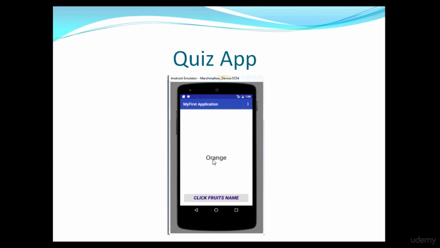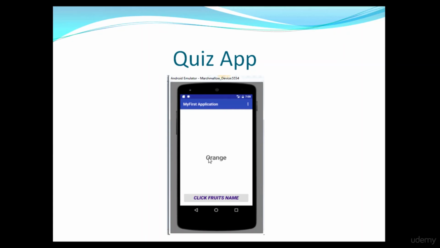So this is the button view. For this text view, we have to first declare this text view variable as a data type. If we use a text view as a data type instead of a string, that's the difference in Android. In Android app development, for displaying any kind of text, you have to declare a text view variable in the same way as we declare other string or int variables. The only thing is that we use a text view as a data type instead of a string.